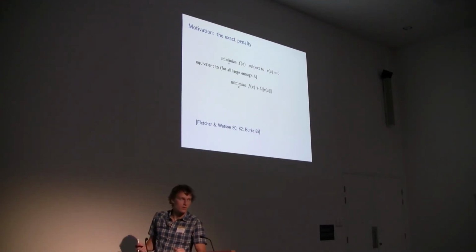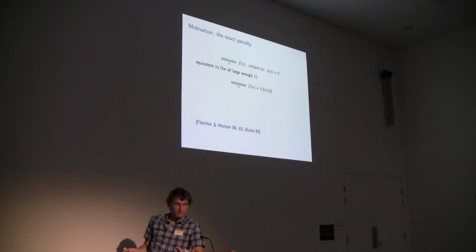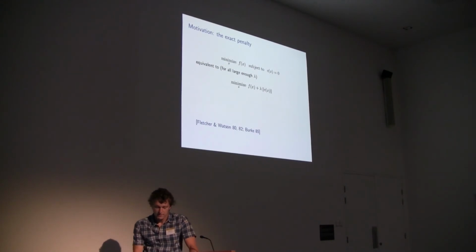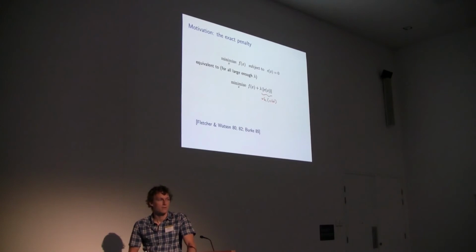What does this look like? So a norm is, is a norm convex or not? Norms are convex, right? We agree? Okay, good. So we agree that a norm is a convex function. So this all of a sudden looks like a composition of a smooth with a convex function where h of z is just equal to the norm of z.